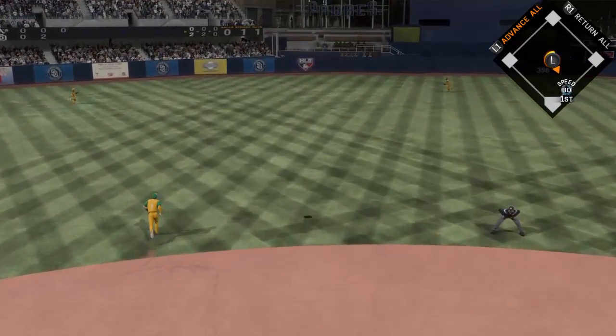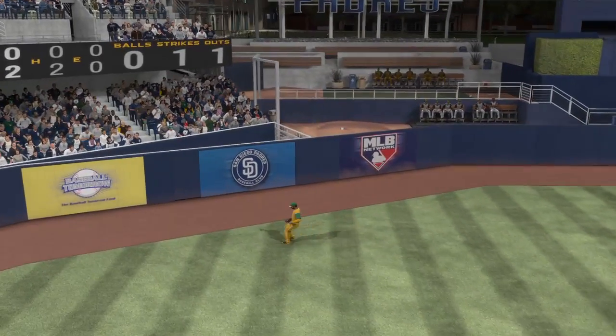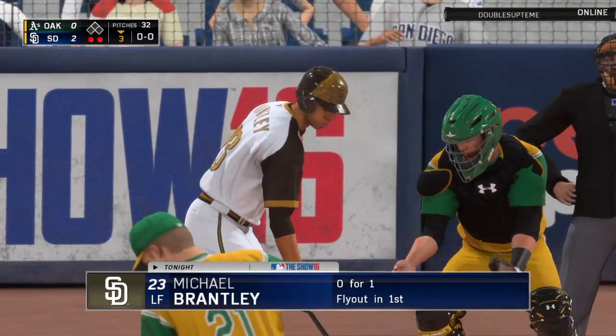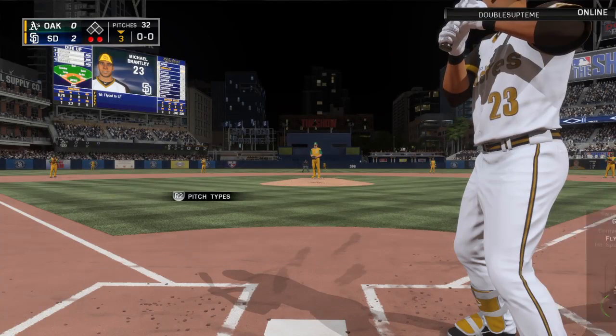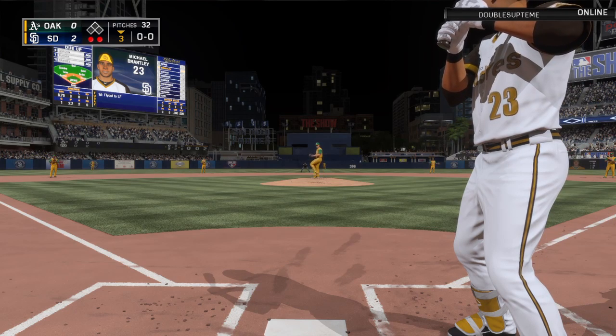Swung on and lifted in the air to left center. On the move is Span. He makes the play. Really had to hustle to get to that one. 2 gone now. Michael Brantley is into the box for his second appearance. 0 for 1 with a flyout. Greinke looks in. Here comes the first pitch.